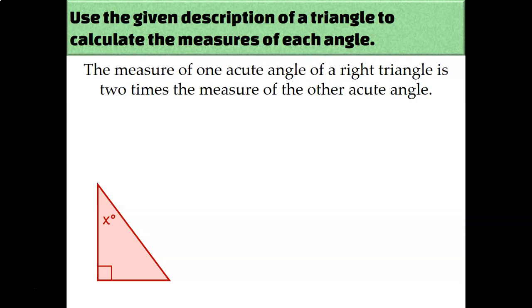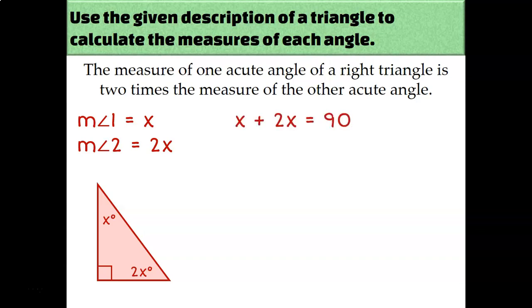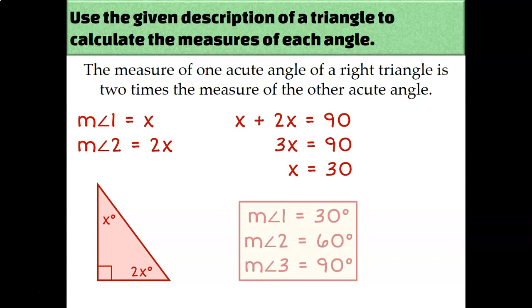And then the other angle you call in terms of whatever it describes. In this case it says just 2 times. It's 2 times the measure of the other angle. The measure of the other angle is x, so it's 2 times x. So 2x. Well, now that I know both of the measures of the acute angles of this triangle, I can add them together and set it equal to 90 according to the corollary to the triangle sum theorem, which means 3x equals 90, so x equals 30. In other words, one of the angles must measure 30, and the other angle would measure 60. And of course the third angle is a right angle, so it measures 90 degrees.